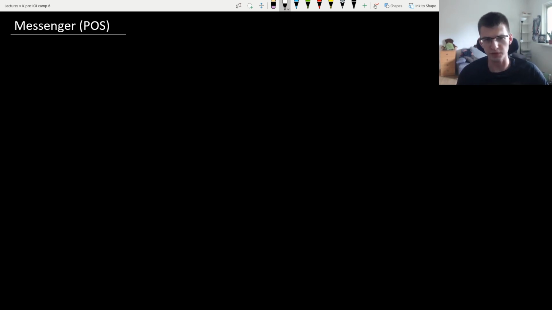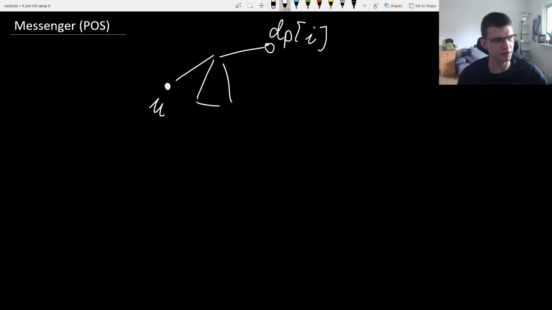What will be brute force for this problem? Maybe not brute force, but still some too slow solution. From starting vertex u, after we made some steps already, possibly with repetitions, what is important is in which vertex we are right now. It will be dp of i, the current vertex, and the number of steps already made. And from i we consider every next possible vertex. We go through all the edges going out of i.